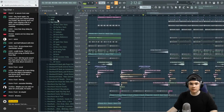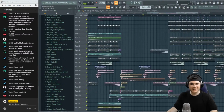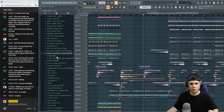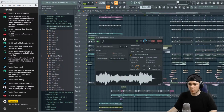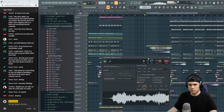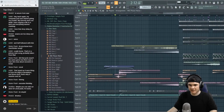Wait, there is a sound I think I can use for atmosphere here. And maybe I can just turn it into a riser. It's actually in Serum, but I think I'm going to use its audio file. Rhythm Revolution 2 has this one Serum preset that sounds like this. Where is it? And it just does phasing, weird, noisy action, and I really like it, actually. So I want to turn this into some kind of riser. Maybe I can reverse it? It's so weird. I love it. Oh, that sounds awesome.